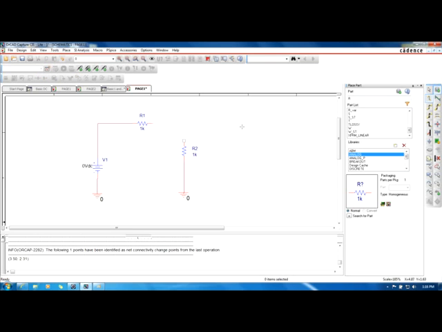Let me just redo that. I tell you, that's one thing I don't like. It seemed like it was easier to connect wires with the old one. I don't know, maybe there's a little trick to it I'm not knowing. Well, why can't I connect to that? See? This is irritating.